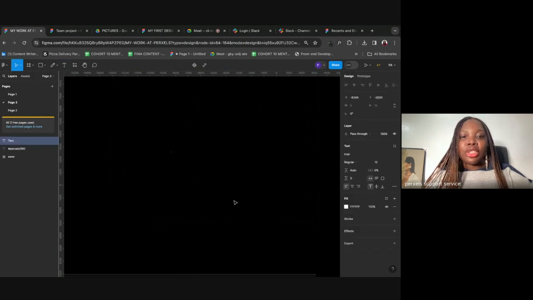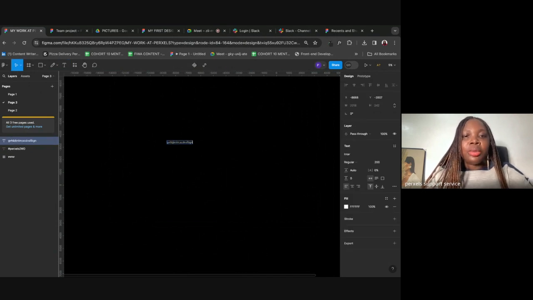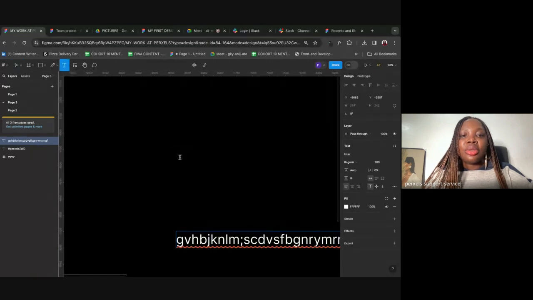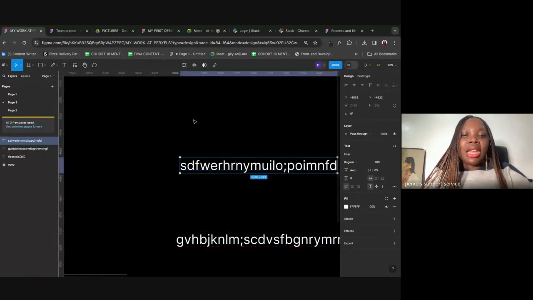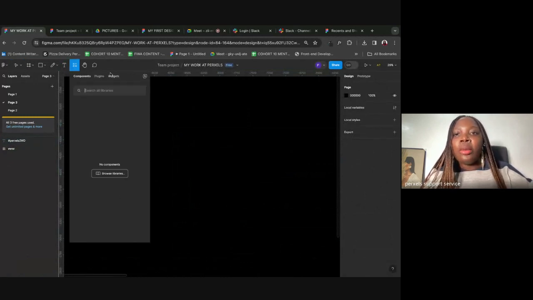And then we have the text tool. For example, if I'm about to type something now, I'll just click on it, maybe type. So this is what we use the text tool for, typing any element of design that we desire. And then we have the resource page, right, where you're going to get all of your component plugins and widgets. You will learn that later on. You cannot learn that right now in class.